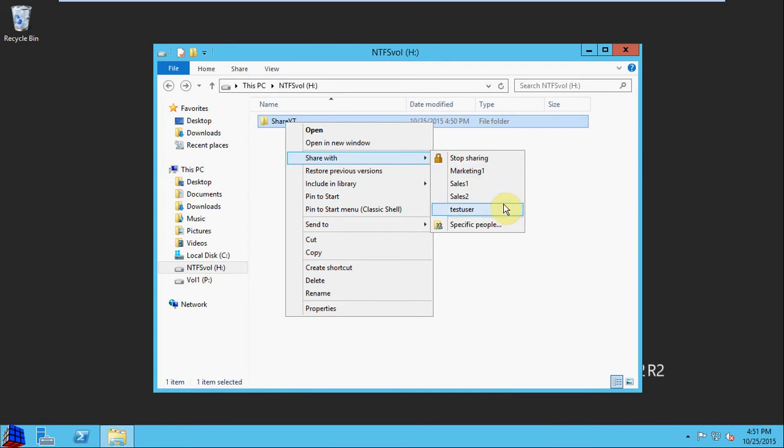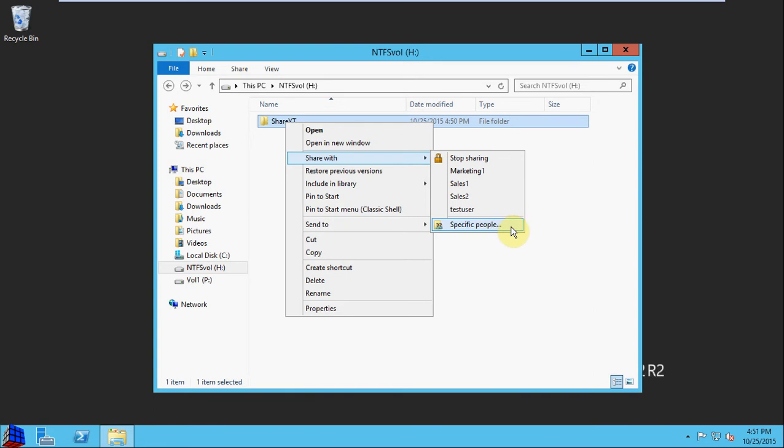If you're in an Active Directory domain environment, it may not list all of your users, and in fact you probably have too many users to list here, so you wouldn't want it to do that anyways. Setting this up in an Active Directory environment isn't a whole lot different than this. But I think that will be a topic for another video, sharing with Active Directory, where we can take a look at automatically drive mapping or sharing shortcuts to shared folders for users, so they don't have to come and find ways to access it. It'll just be set up for them by the administrators. So we'll get into that in the future.